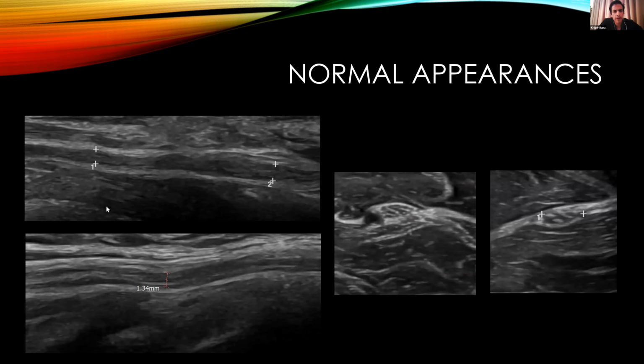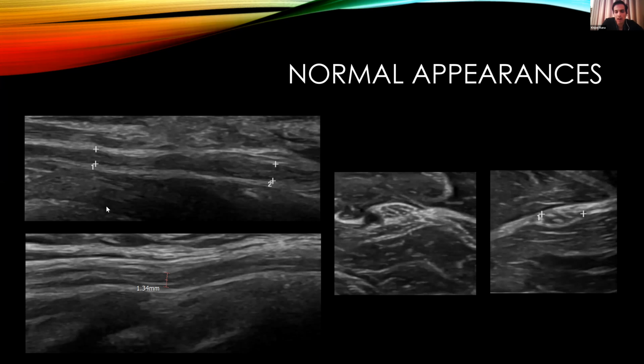So a normal appearing ulnar nerve has a typical parallel appearance of the fibers. It's mildly echogenic. On cross-section, the nerve is very easy to identify. It's got a honeycomb sort of appearance to it. So what we are assessing for is uniform caliber throughout the nerve in longitudinal section, and no loss of any significant echogenicity of the nerve on transverse section.